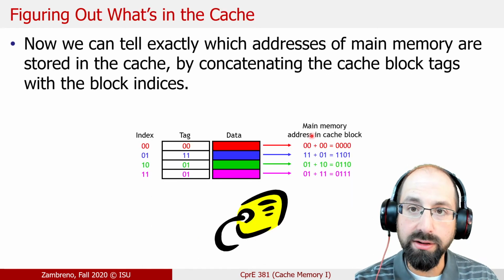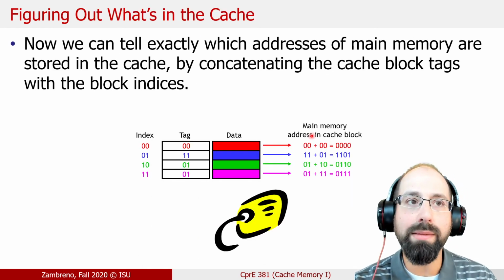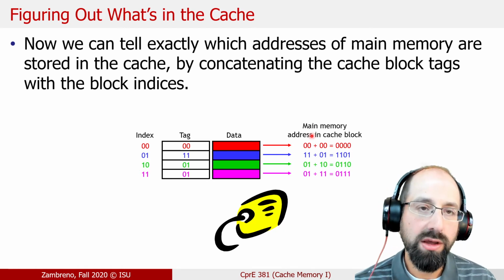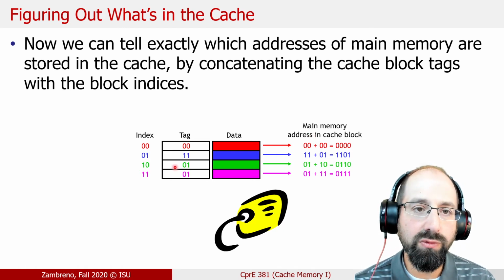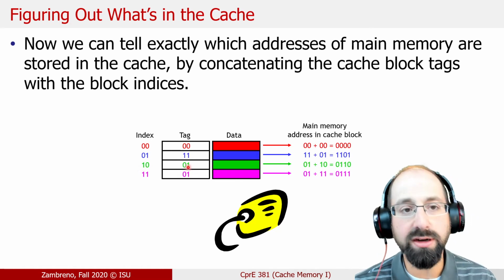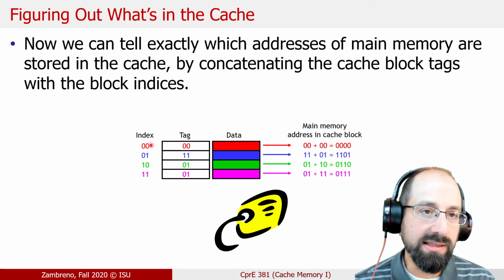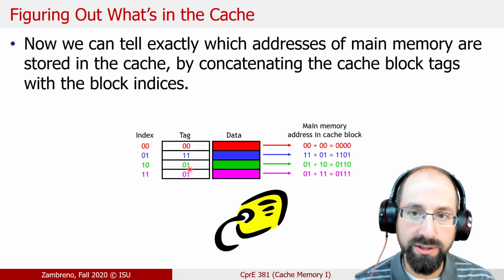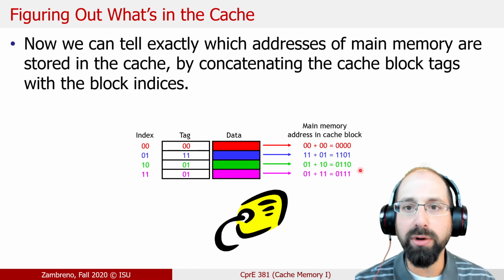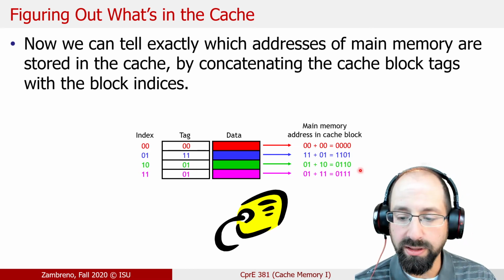So taken together, we can directly determine what main memory addresses are served in the cache via a combination of our actual index into the cache as well as our tag bits here. You can always reverse that operation to determine this is entry 2 in the cache, that's index 10. If the tag here is stored as 01, that is what the main memory address is corresponding to in the cache.